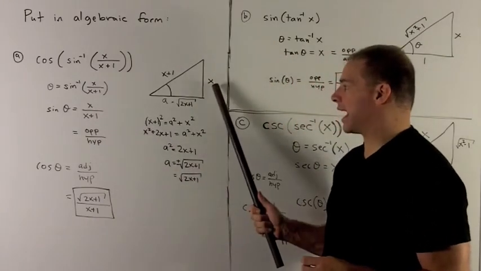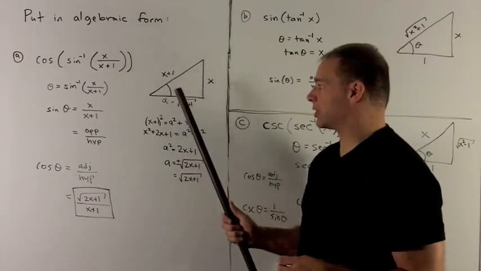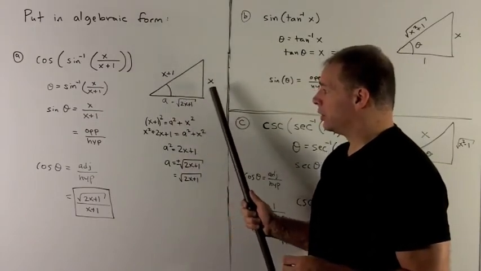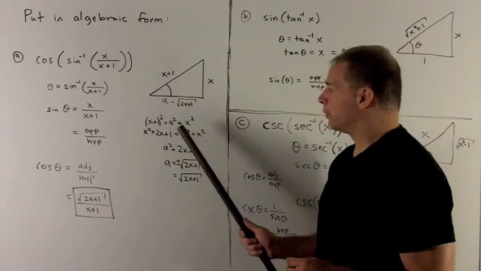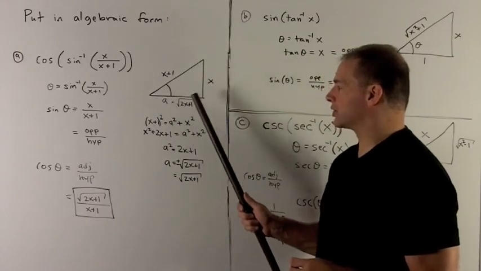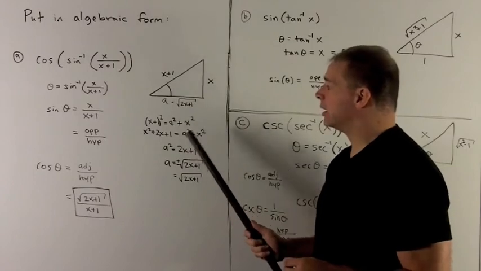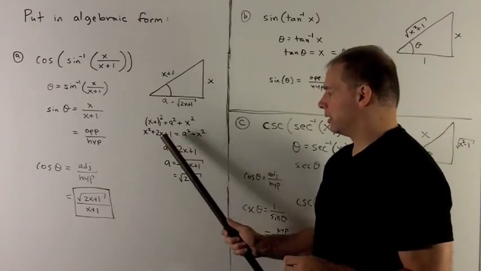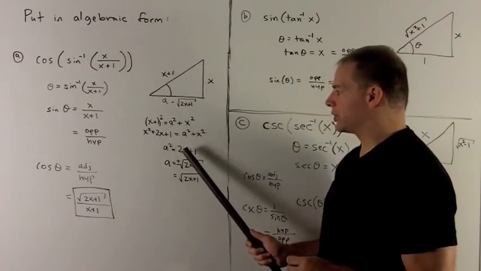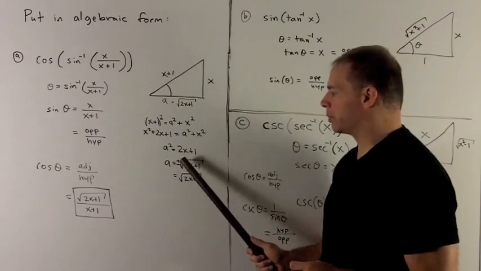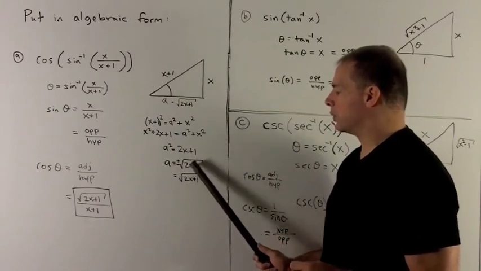So the opposite is x. The hypotenuse is x plus 1. And then using the Pythagorean theorem, we have hypotenuse squared as the sum of the squares of the two sides. Call our unknown side a. And then we notice we wind up with a squared is 2x plus 1, or a is plus minus square root of 2x plus 1.